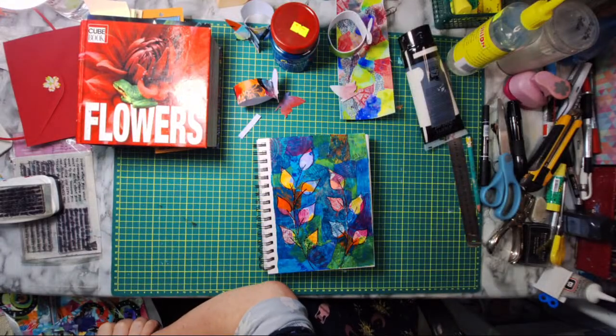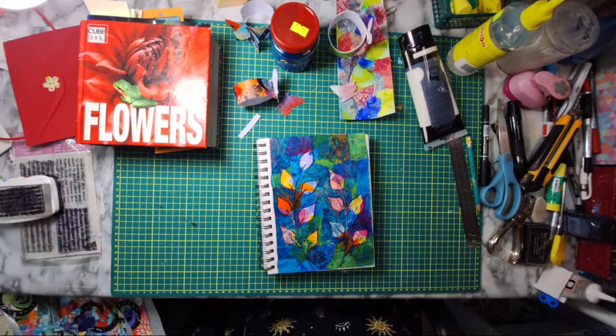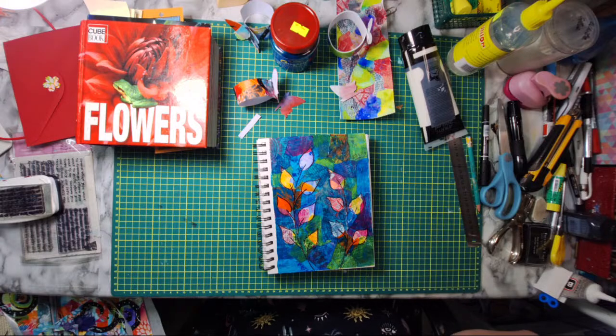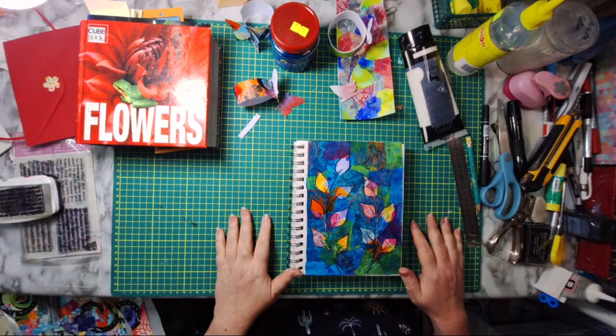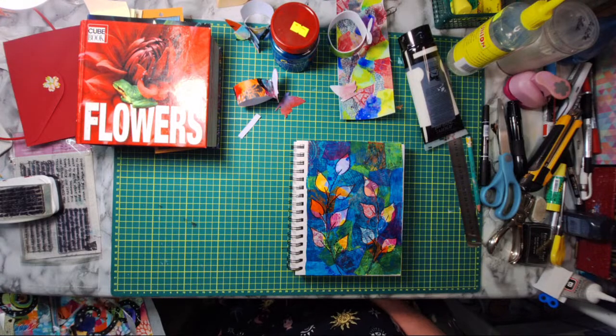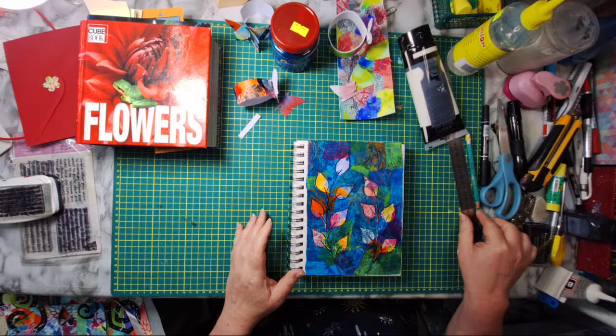Let's see. Okay, so I'm finished for today, pun intended. Today, tomorrow, I hope you liked it. I hope you will try your hand at it and use all your scraps instead of just leaving them in some stash or a bin. Use it or lose it.